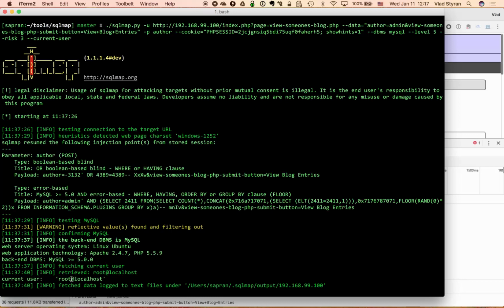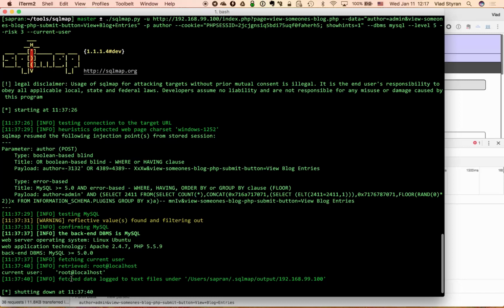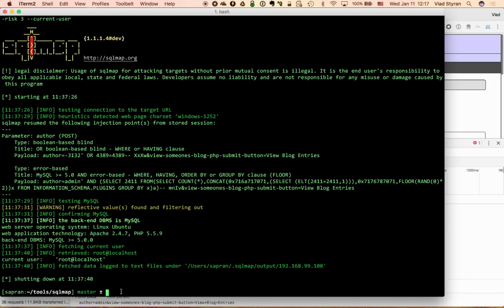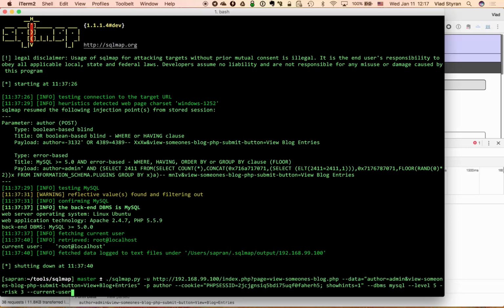But it's the default configuration of Mutillidae. So here we are having two runs of SQL map against this particular web application, and now let's change the payload for something more interesting, like dump all.